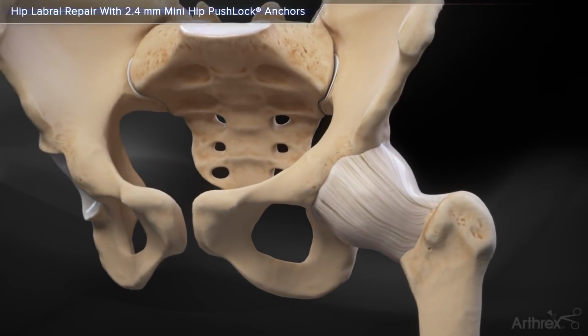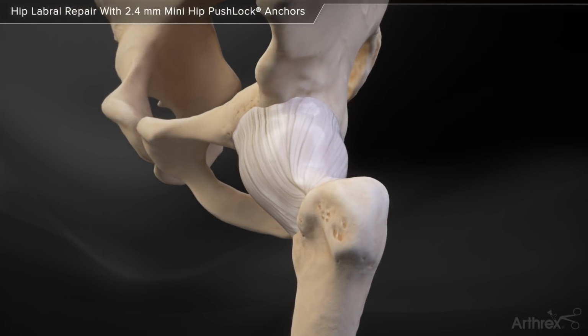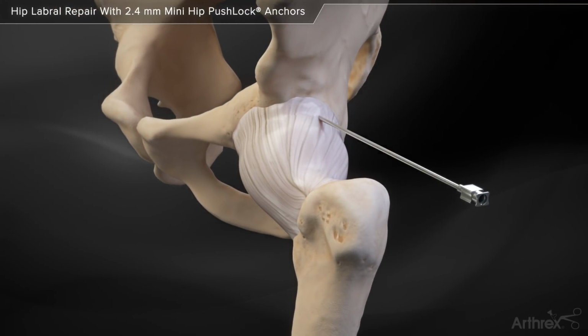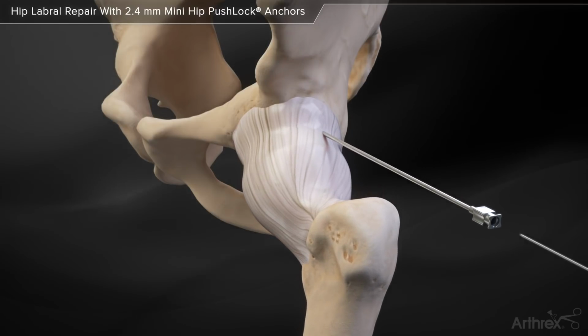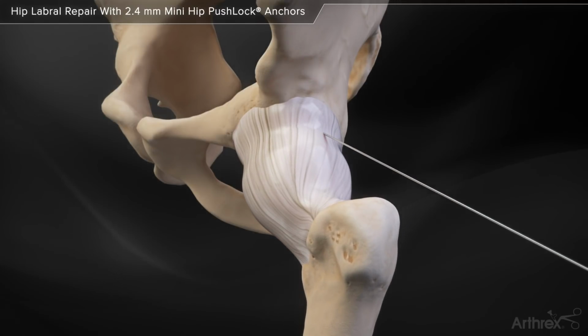Hip labral repair with 2.4 mm mini-hip PushLock anchors. The anterolateral portal is established by inserting a spinal needle through the capsule and removing the inner stylet. The nitinol wire is then placed through the needle and the needle is removed from the joint.